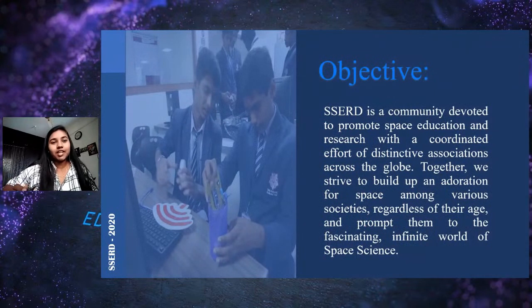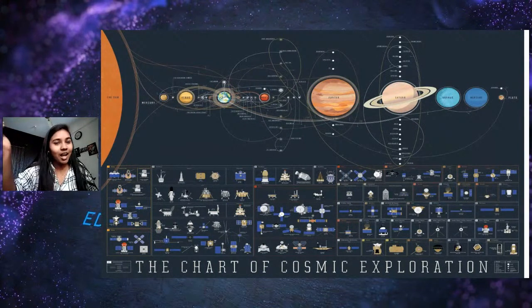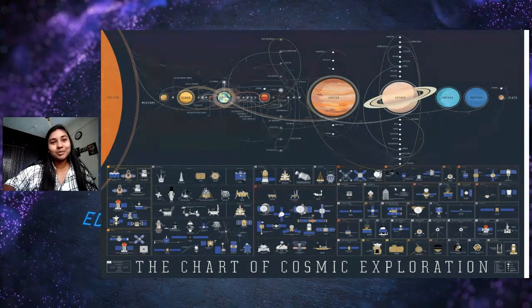As you all know, the objective of SSERD is to promote space education among the community, and I have said everything that we do, but let me take you to the next slide again. Yeah. So I was telling you what all we have done, and this is just an overview of us being a tiny part of this huge universe. We have gone from Earth to Moon to Mars to Jupiter, to Saturn. In fact, we've also gone close to the sun. And you know that there are three non-living things that have literally crossed our solar system, and they belong to the satellite family. All these missions have let us explore this whole universe, and this doesn't stop here. We're going to go forward in exploring a lot more.